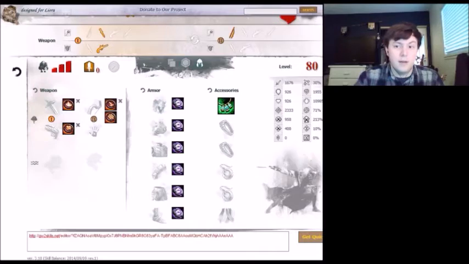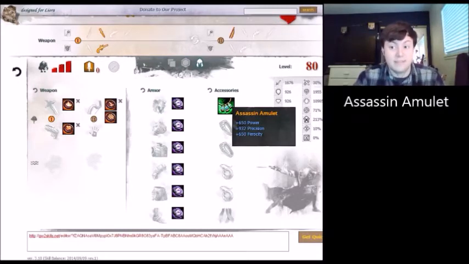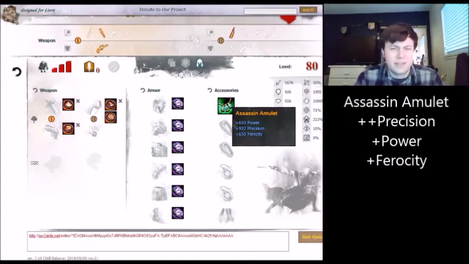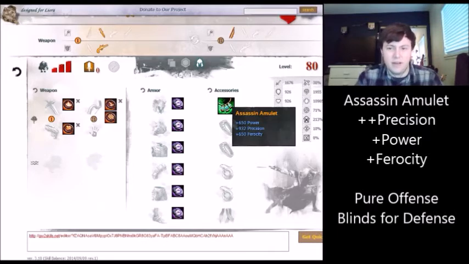Alright, for gear, I take the fairly new, as of right now, I'm speaking, not writing, Assassin Amulet, Precision main stat, Power and Ferocity substat. No Vitality like Zerker, this is the only purely offensive amulet. Since this build has other ways to defend itself from spike damage with blinds, it has really no need for Vitality, points from which could better be spent blowing people up.